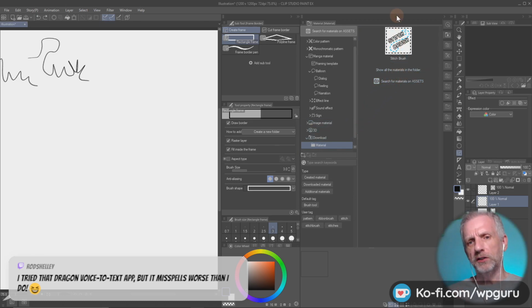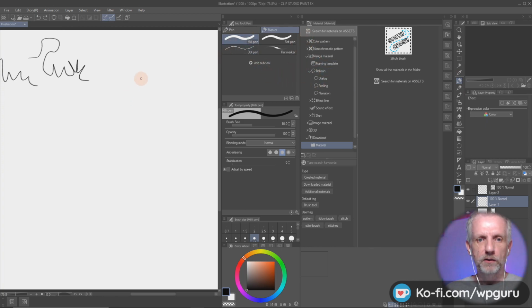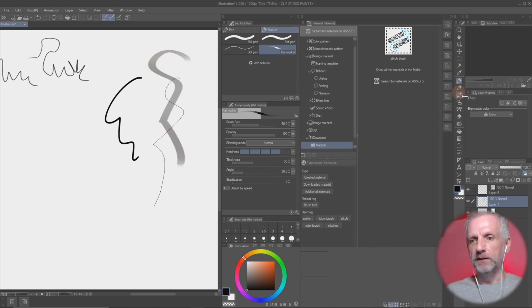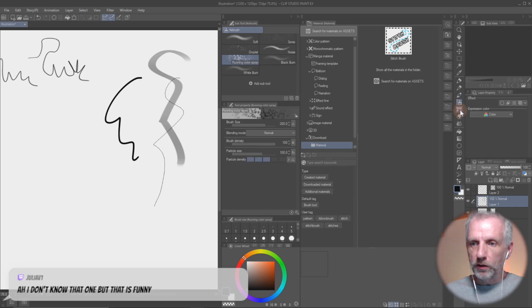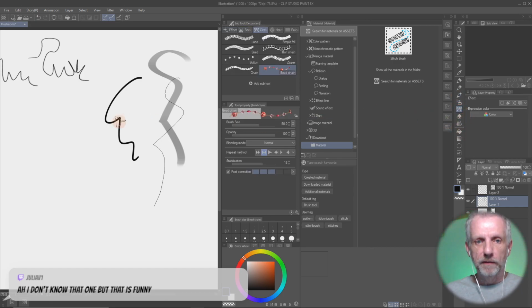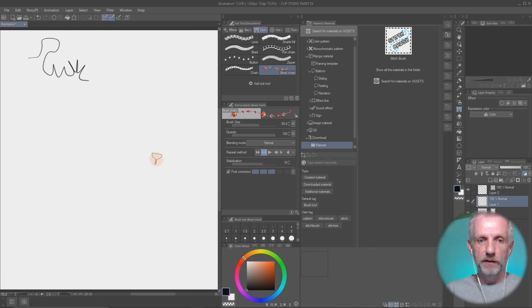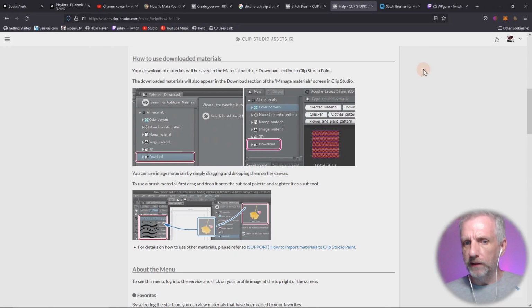But I thought it's a brush, so how's a brush a material? Because usually I just go on these things here, and those are brushes. I go from my mill pen or my dot pen or my flat marker, and then you just pick different categories here. And I'm kind of thinking, should it not be in here somehow? Even the brushes, the kind of necklaces that you can draw on people, that's all groovy. But for that, you'd go into a brush thing. Maybe we haven't quite understood how this works.